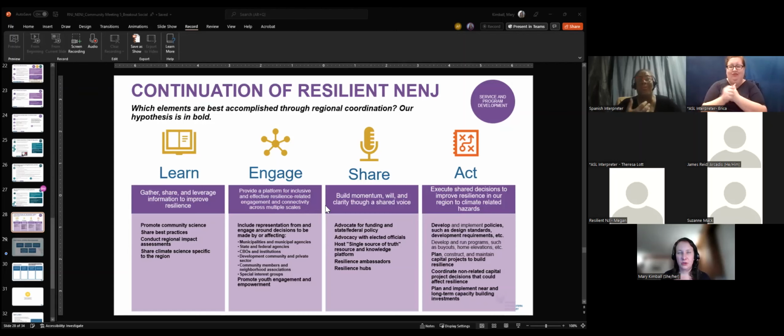So there's a bunch of different specific actions within all of those things, but really what we're looking at is, what are the needs in terms of continued coordination at this regional scale. I think what's really unique about this program is that we have all the municipalities and the county and the community-based organizations all working together, and it's not always something that's possible within the existing governance that we have. And so what are new forms of governance, new forms of coordination that are needed that could continue on after our planning process to really ensure the implementation of all the aspects of this plan.